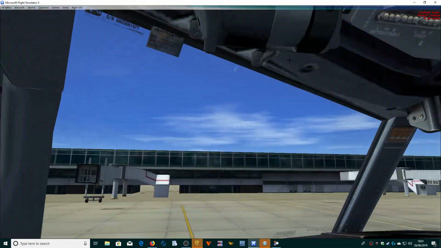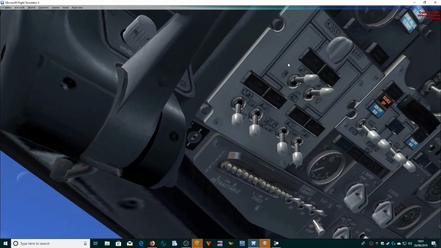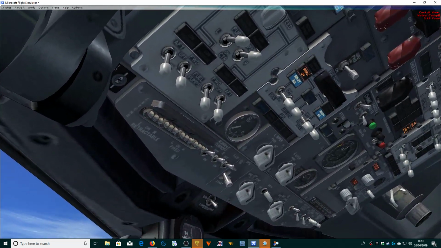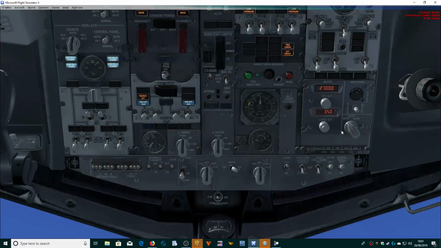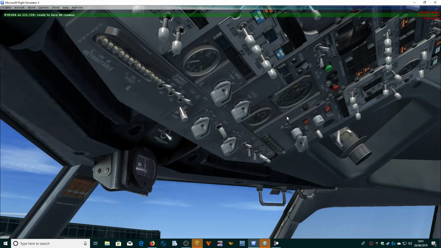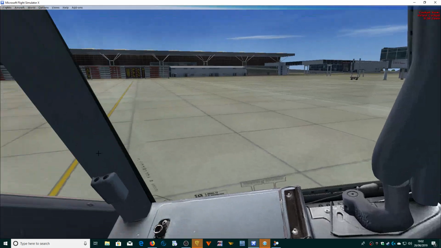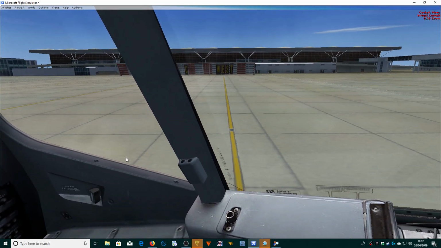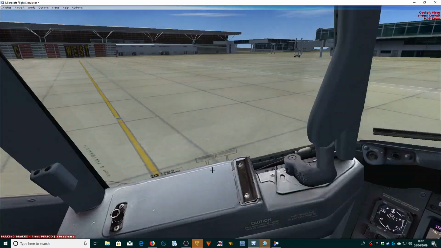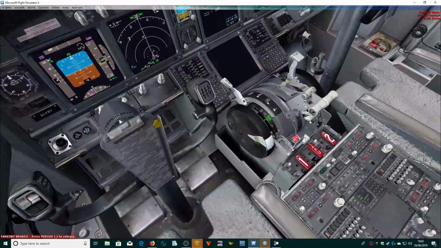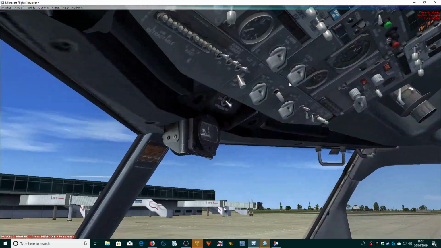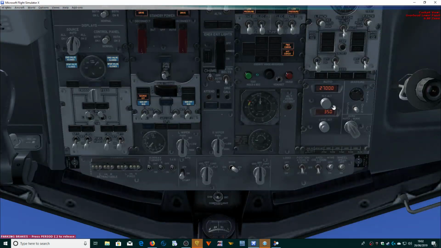Yes, it's coming out with an engine fail warning. So, well, let's just set that there now, because I'm trying to work out how on earth to start the engines in this thing, because I haven't done it for so long.